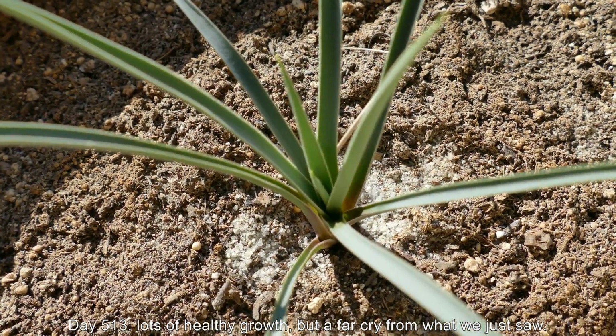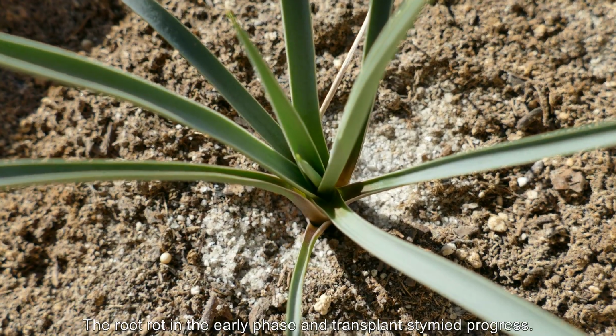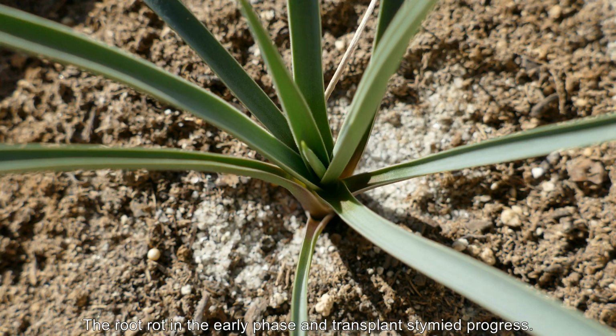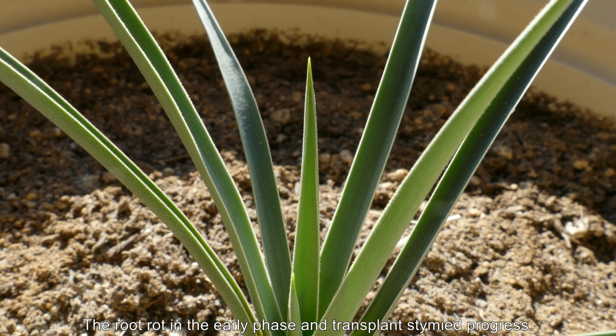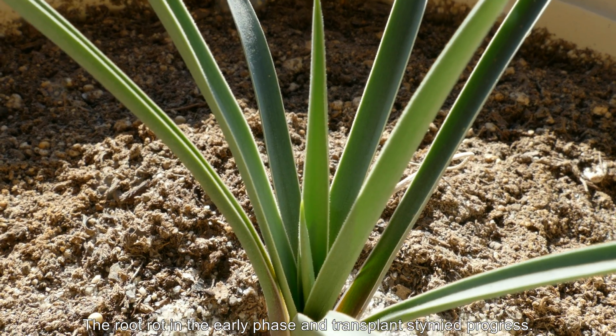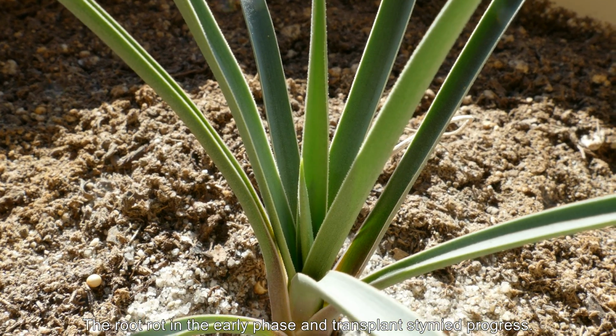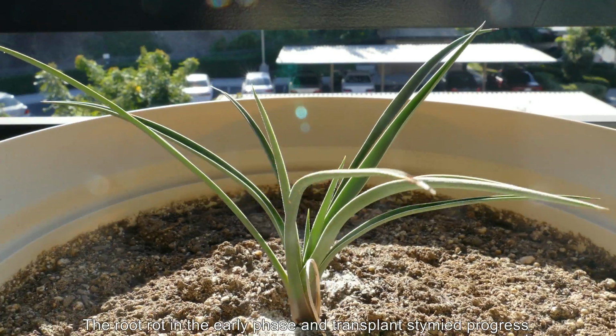So it's day 513. We're back to my balcony. We have lots of healthy growth, but this is a far cry from what we just saw. Even the smallest Joshua tree seedlings, where it's just like a head, a tuft of spikes sticking out of the ground, look way more developed than this. The blades are much broader, much more robust.